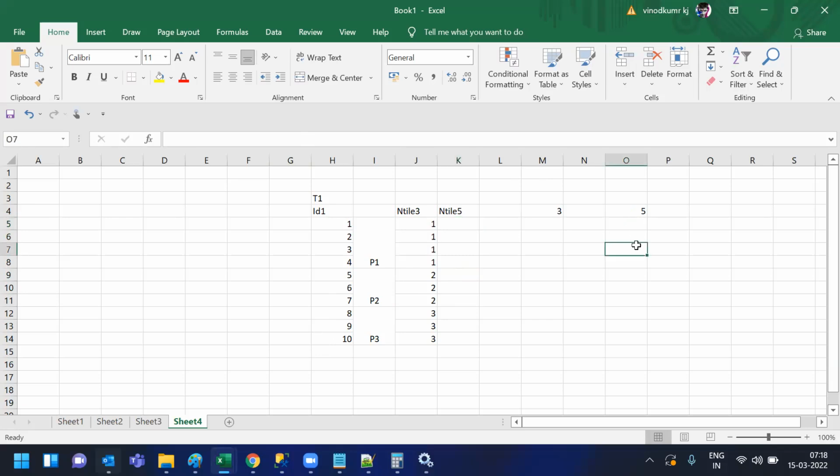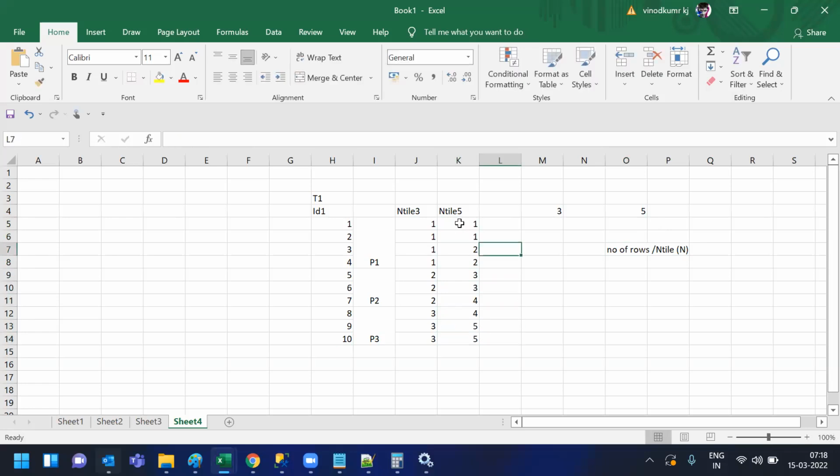So the formula is basically number of rows divided by n, the NTILE number. So now it is equal parts, 10 divided by 5. So two rows will come into the picture in each partition. So now 1, 1, 2, 2, 3, 3, 4, 4, 5, 5.